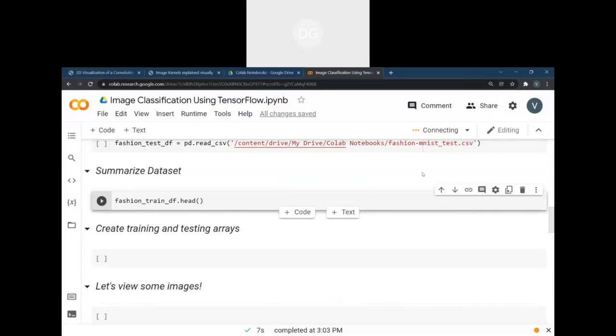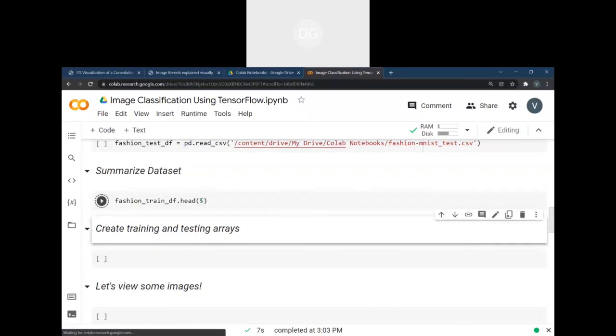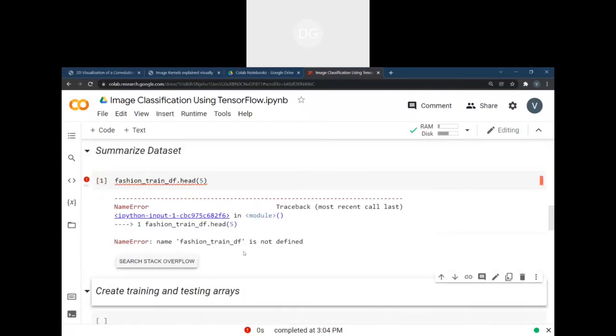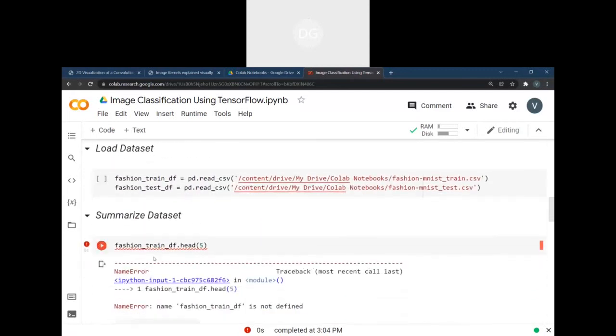The difference between using CPU and GPU in Google Colab is that with GPU you can only open one Jupyter notebook at a time. If you try to open or run another Colab, it will tell you to manage your session. Here I'm taking five values. I made a mistake: it says not defined. Fashion train.